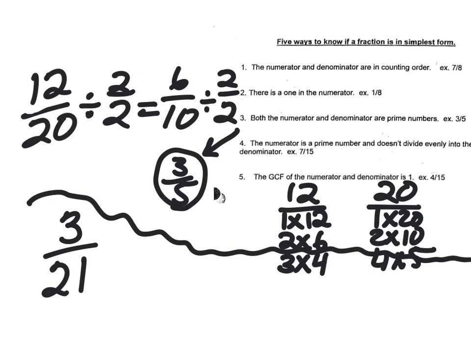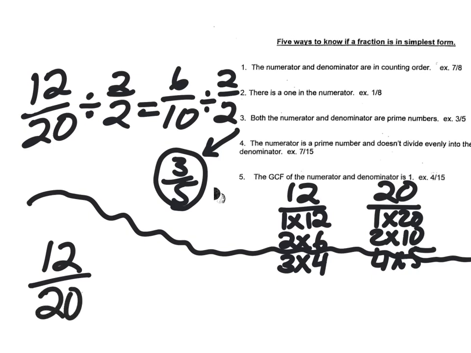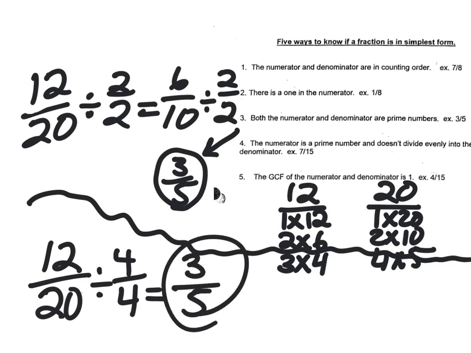So I tell you what, I was going to do 2 problems on this page. I think I'm going to just erase the 3/21 that I had put underneath, and I'd rather just show this again. So watch what happens now. If I took 12/20ths, and instead of thinking about, okay, well, I think 2 can go into both 12 and 20, what about if I had done the GCF and I divided it by 4/4? Well, watch what happens. 12 divided by 4 is 3. 20 divided by 4 is 5. And I get the same answer, but with much less work.